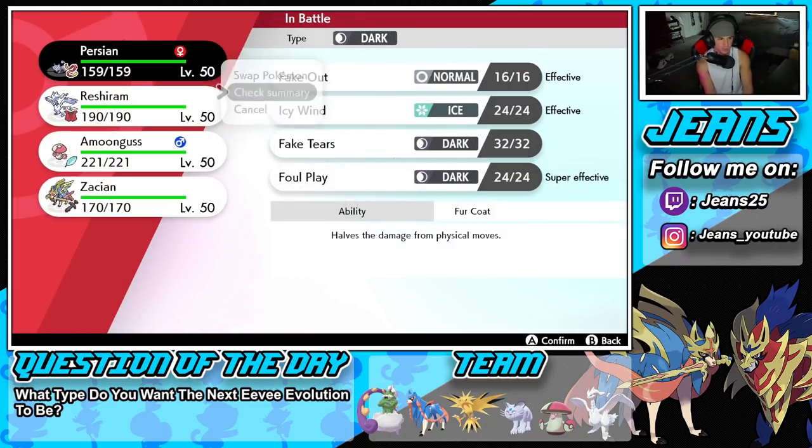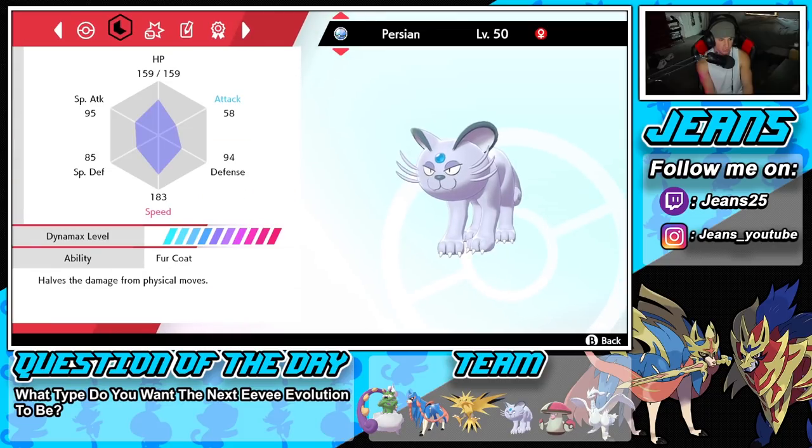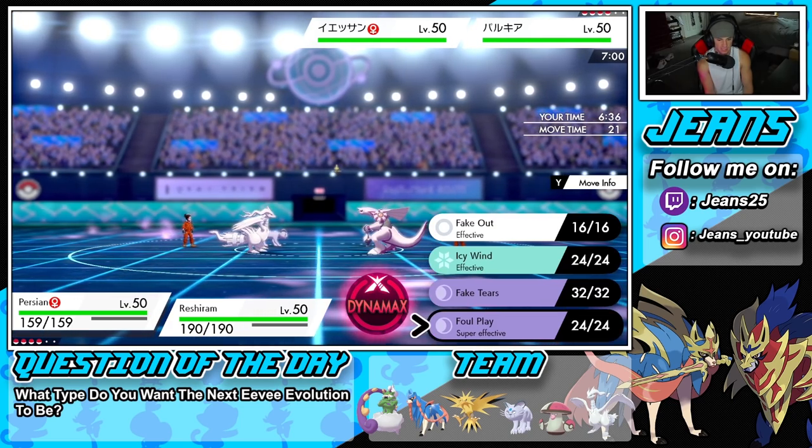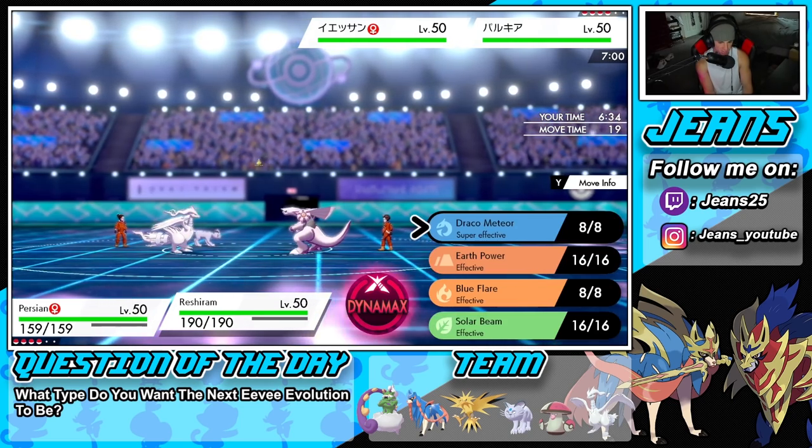What's your speed looking at? What is your speed, Persian? What's your speed? Okay, 183. You're rather fast. Okay, I like it. I dig it a lot. So you know what? Do we Fake Tears? Yeah, let's drop a Fake Tears.